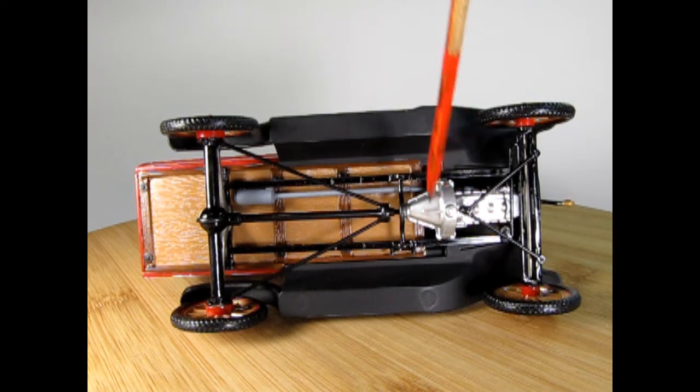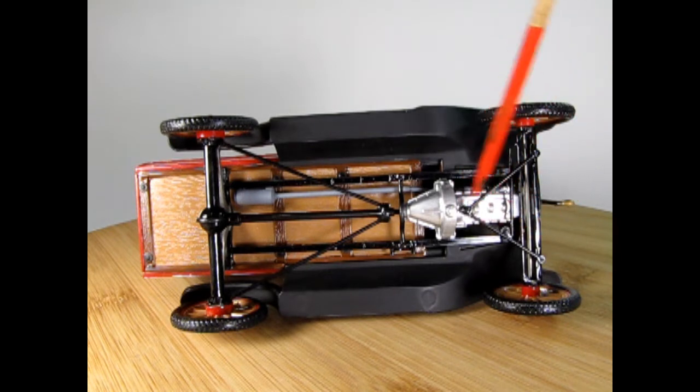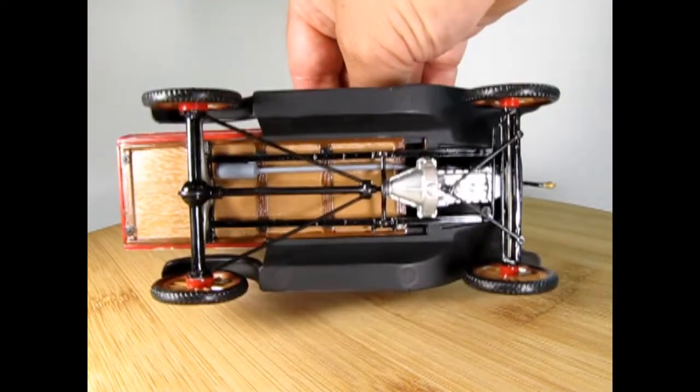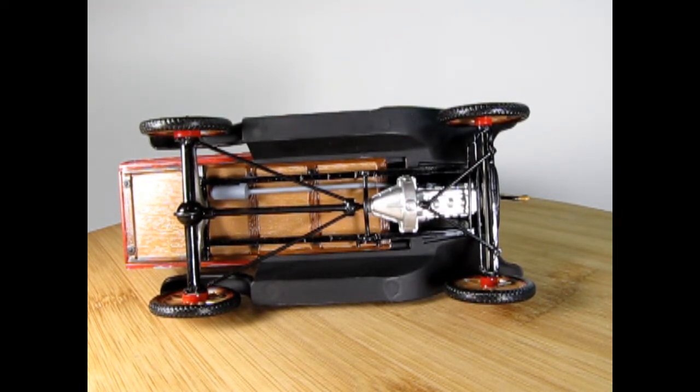Now keep in mind, this is the planetary gearbox, which is basically an automatic with pedals on it. That's the most basic form. There's those torsion bars going out to the front springs and into the rear axle, as well as the rear spring in behind here. Now Dad did paint the springs with steel, which I don't think is accurate to the Model T, because again, Ford would have just painted this the cheapest way possible, which would have been to paint everything black. But again, you can see just how nice it is. A couple of mold marks underneath here, constantly pointing those out, that's an AMT flaw. But my dad, I do believe, sanded them down just a bit, maybe to knock the flash off. Overall though, it looks really good.